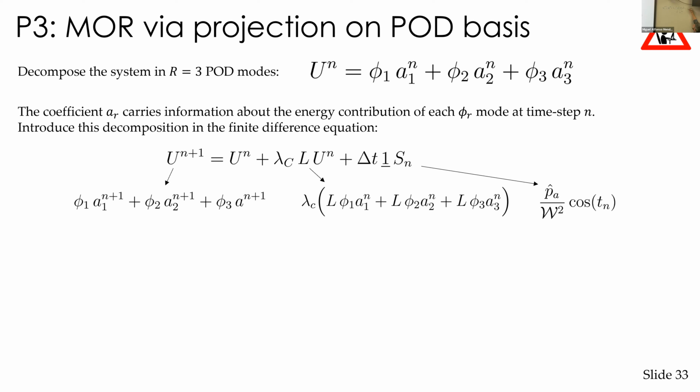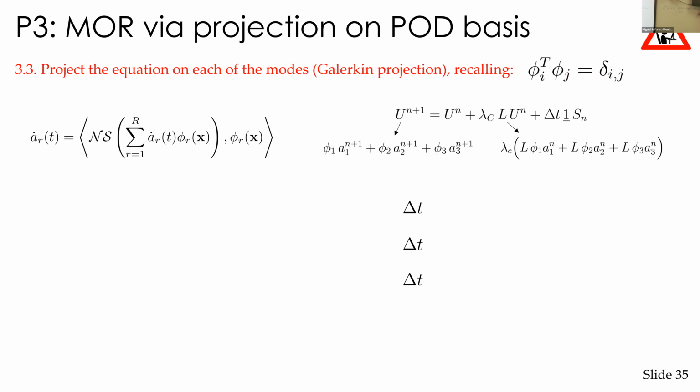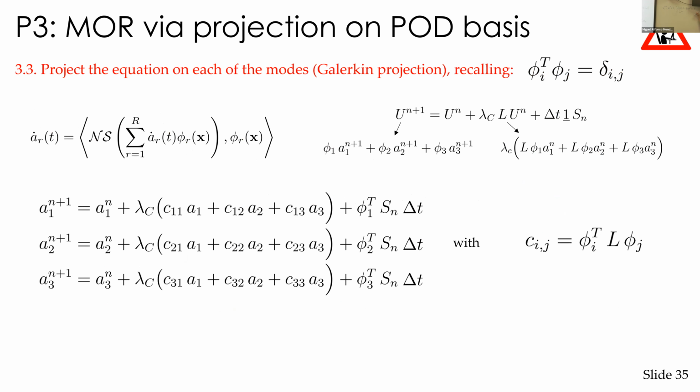The other term will be what? Guess what? It's going to be the same, right? These terms are obviously not 0, but they are numbers which we can pre-compute and store. And the last is going to be something like phi1 transpose times our source. You agree? You do this 3 times, and you will obtain a system which you will fill after the break.